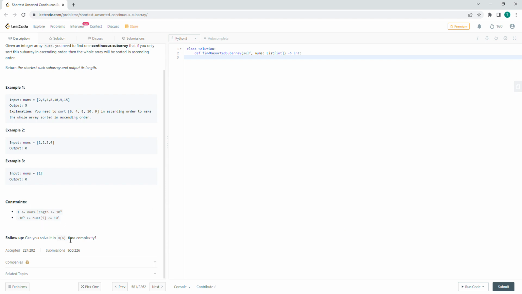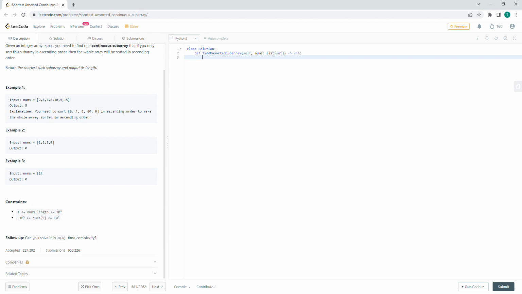So linear time complexity, yes, we could probably solve this in linear time using a stack. So let's say if we were to sort it, and then we use a stack to sort it. So we use a stack to keep track of the first inconsistency and follow the lower and upper bounds as well. That's kind of cool. So basically we're going to make a stack to store it.